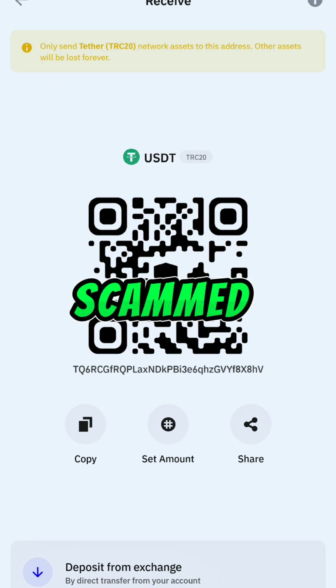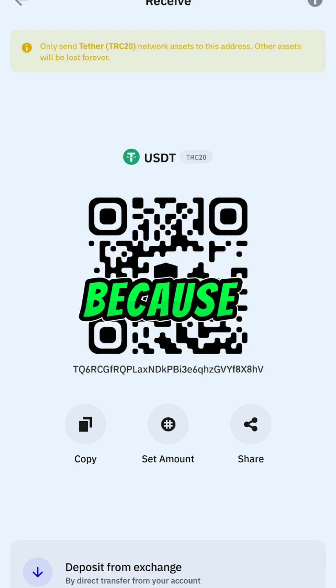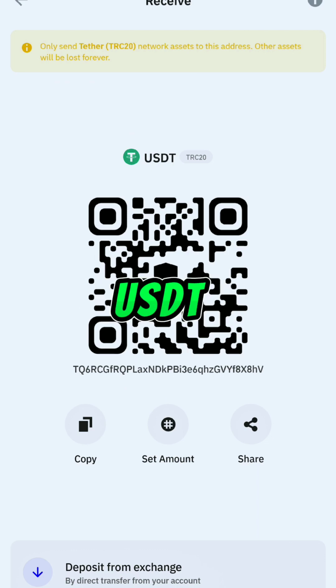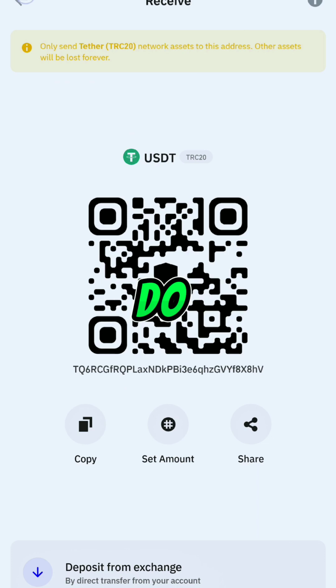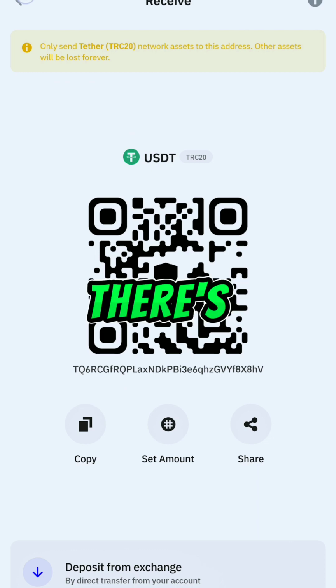Make sure that you don't get scammed because there are some people out there to scam you because they know a lot of people want to buy USDT and the government doesn't even have control over this kind of US dollar because it's not in a bank account. Do you understand? In the bank account they can have control. They can say they want to convert it to Naira for you or they want to remove charges or all of that. There's nothing like that here.